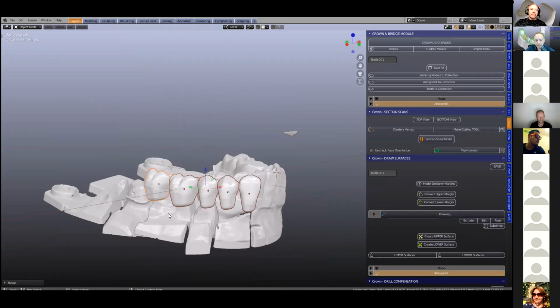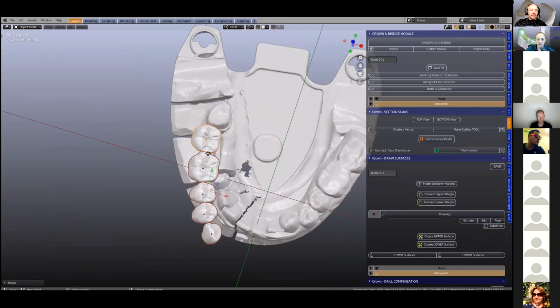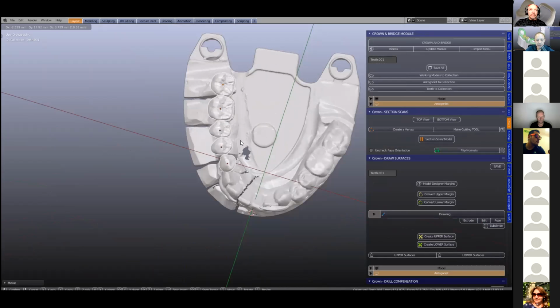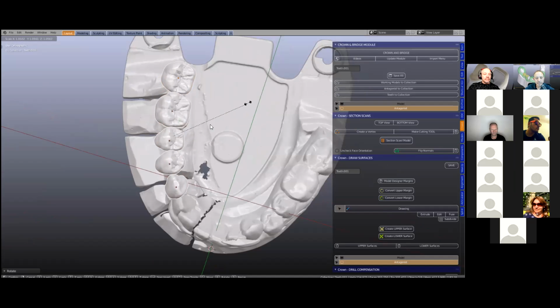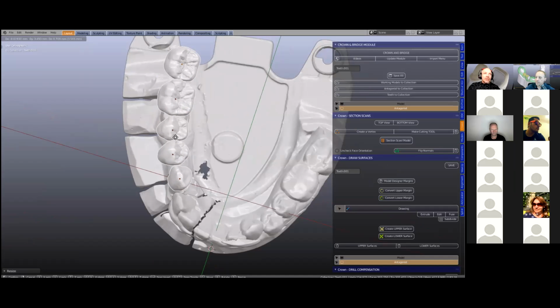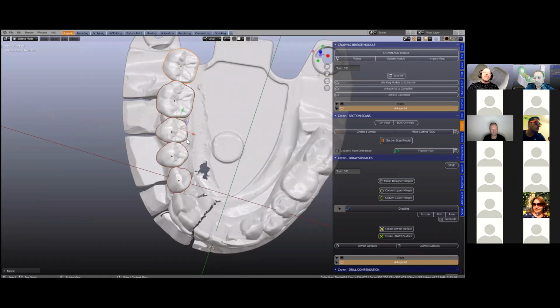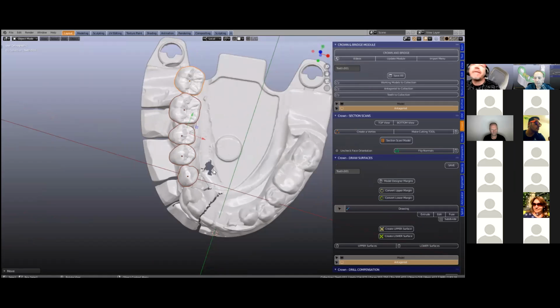Okay, so just using certain keys, the G key to pull it down, R key to rotate the tooth library, and then scaling it if needed. Sometimes a tricky bit is the spacing. And of course, in a different situation, these teeth are over creative. You can see the anatomy. We'd probably not use a tooth library like this, but I just wanted to demonstrate because, once the teeth have been cut down, we do lose a little bit of tooth texture and anatomy.